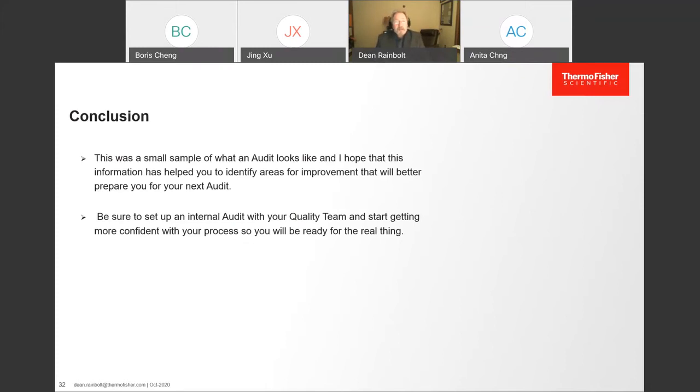Now, keep in mind, in these, I'm going to call them pretend audits, you want to make sure that everyone understands that if you do find a weak spot in your process, that's what these audits are for. It's not to go getting on people and trying to make people look bad or anything like that. It's to expose possible gaps that could keep you from getting this product to market. And that's why we're a team. The team's interest is to get this information out and to get the product released.